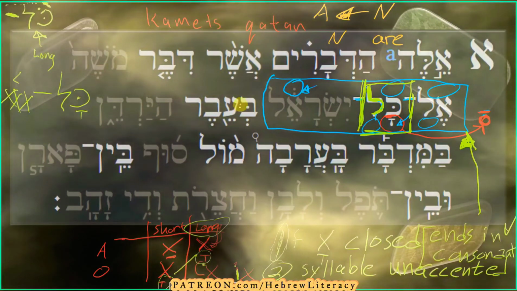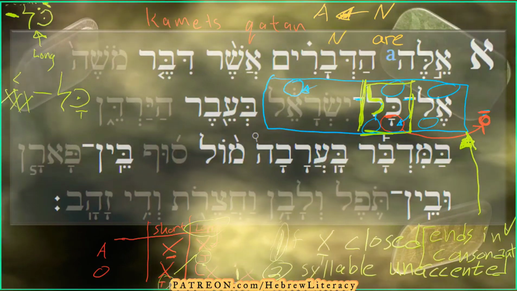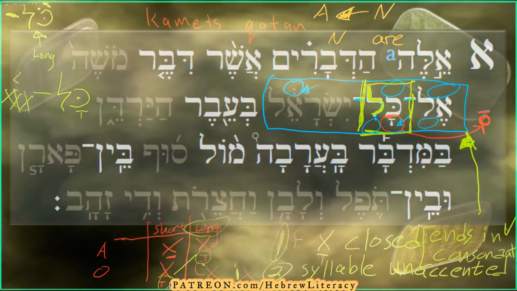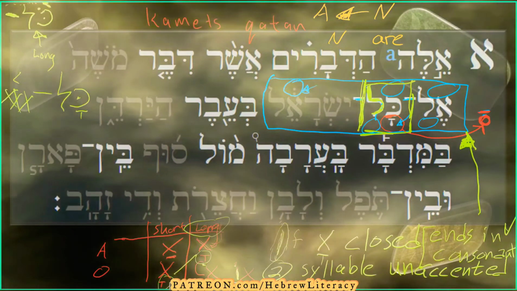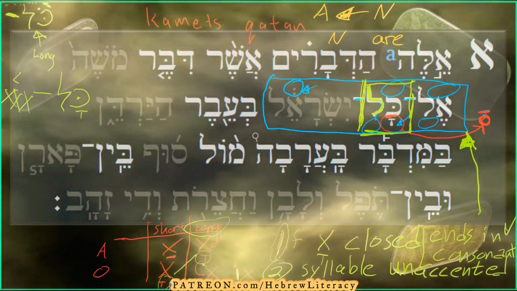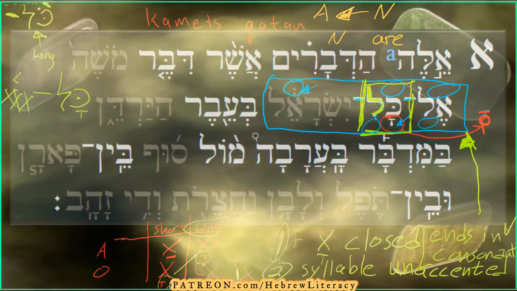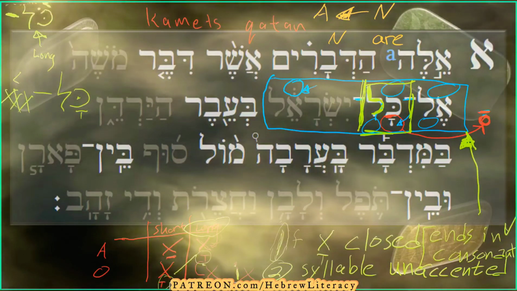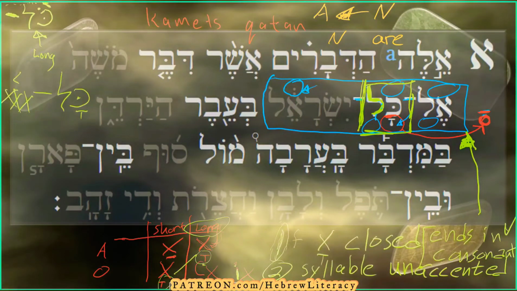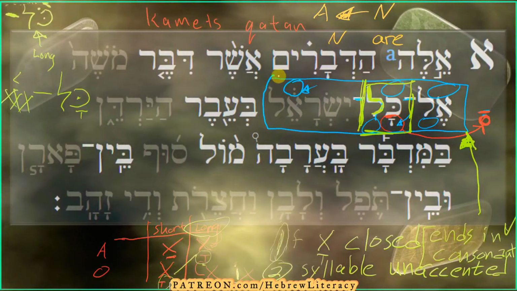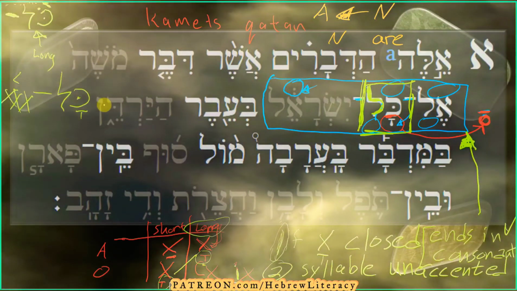Be'ever Hayarden. Do you guys know what Aver is? Across. Yeah, it's like on the other side. Crossover. Yeah, this Aver actually has a lot of meanings, this noun. It can mean a ford sometimes, like a river crossing. It can mean the other side. Sometimes it's what is just touching the bank of a gorge or a river. So you have a big gorge, like kind of a cliff, and the other side of it is the Aver, right? So you have to be flexible with this one. It can mean a lot of different things. So in this case, Aver Hayarden, maybe the side of the Jordan, on the edge of the Jordan, something like that.